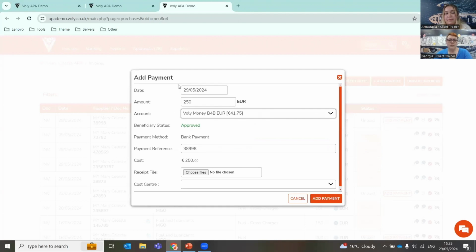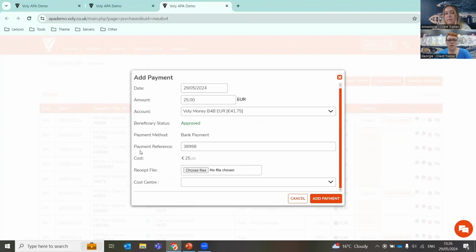And you'll be able to see then as well, you have the ability to change the amount for this invoice. So if you're paying the full value, you can leave it as selected there. Or if you just need to pay a deposit amount to a supplier, or it's just an amount at this point, paying half, you can change that amount on there nice and easily like so. You'll also have this payment reference pulled through. Now, this is going to be the reference accompanying the payment, and by default, it's the invoice number that the invoice was submitted with. But you again have the ability to change this if there's a more accurate reference that you need to add on there. So you can add in phrases, words, letters, numbers, however you need it to be for that one.